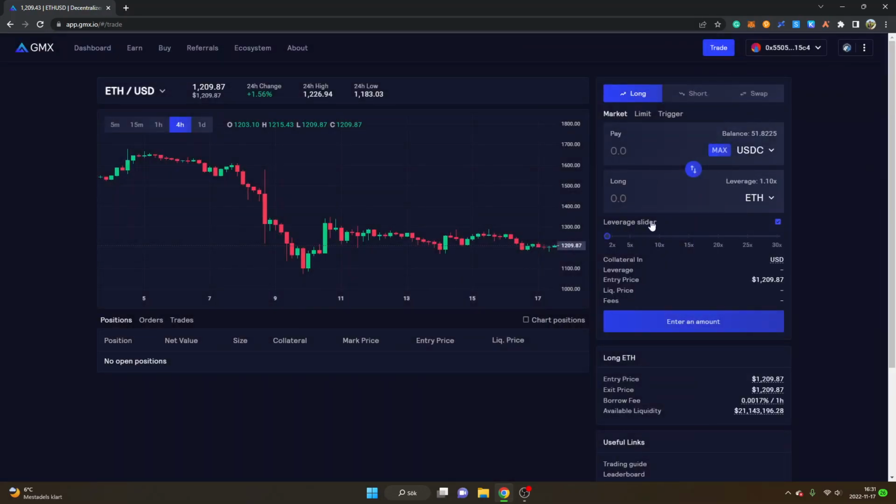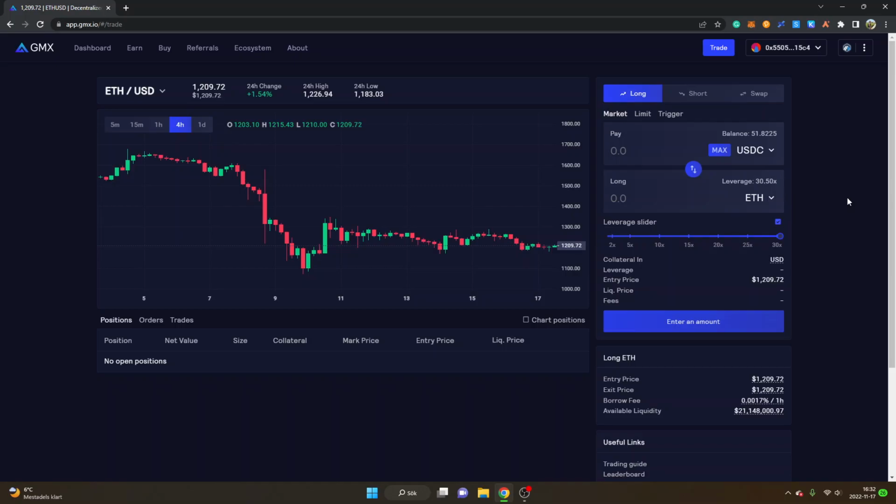And then you can see leverage slider. I have the check mark in the box right here. So that means I can use this slider to increase the leverage on the trade up to slightly above 30x. And obviously, if you want to trade with leverage, I highly suggest you do some research so you know how leverage works, because there is a risk that you lose the entire amount of your money. Because trading with leverage means that your position can get liquidated. So first off, this is not financial advice.